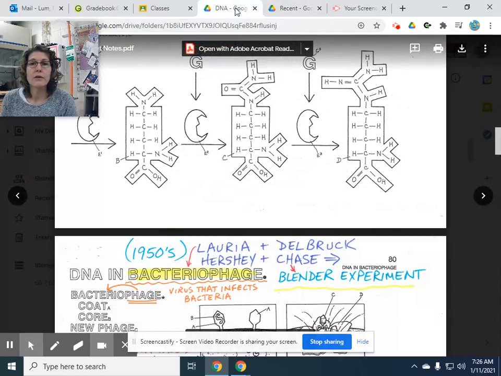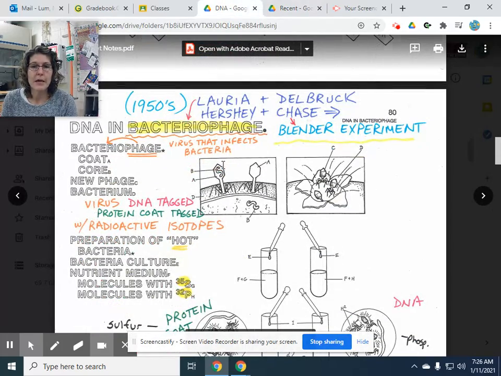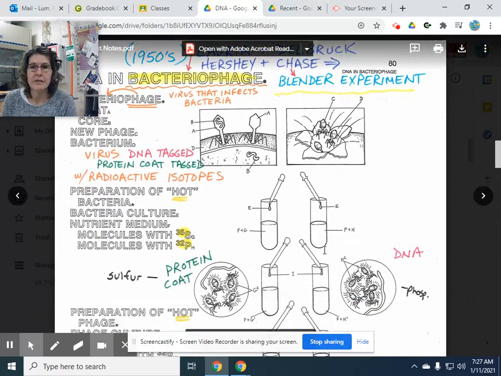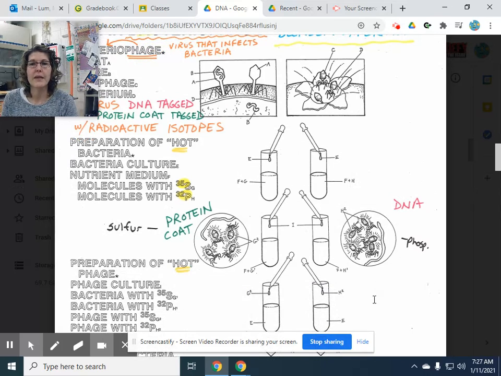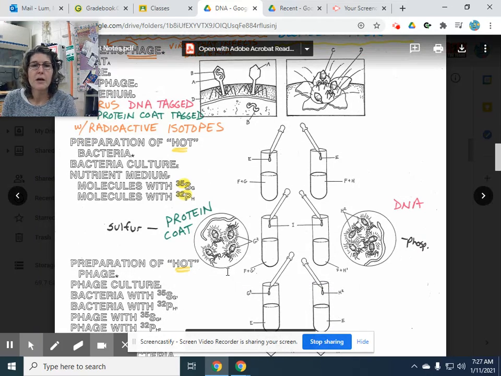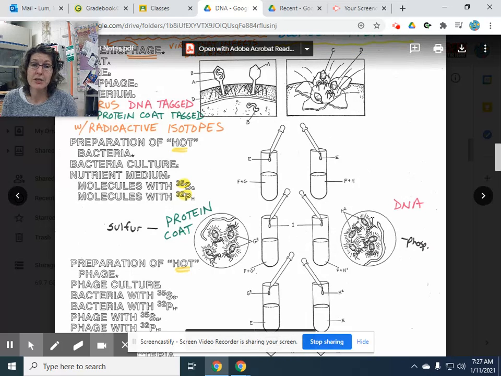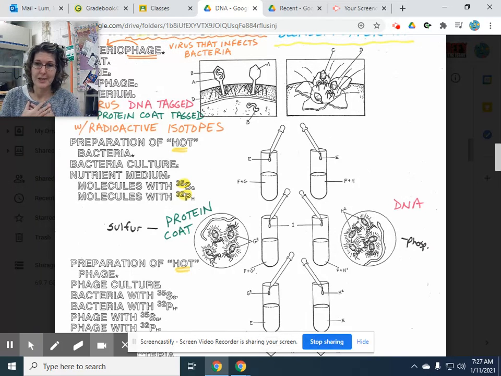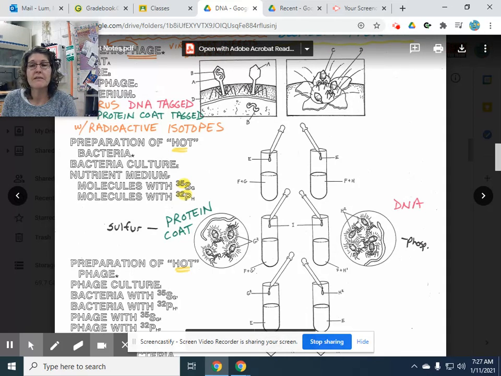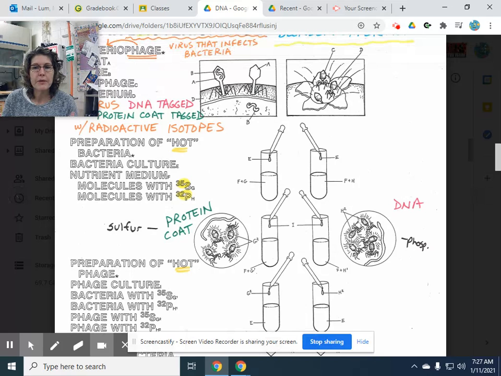So if we look at that particular diagram, once again, here are my little bacteriophages. You guys see them right here. These viruses were tagged with radioactive isotopes because those isotopes are what they could go through and monitor. The protein coat, the outside portion, the capsid portion of it, they marked with radioactive sulfur. The genetic material, which we now know as genetic material but they didn't know then, the stuff on the inside of this virus, they labeled with radioactive phosphorus. And then they put them into solution.